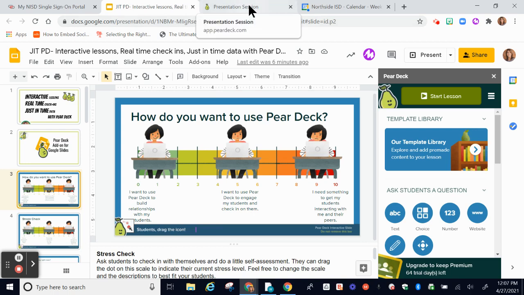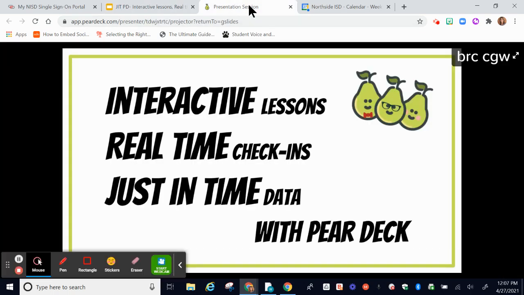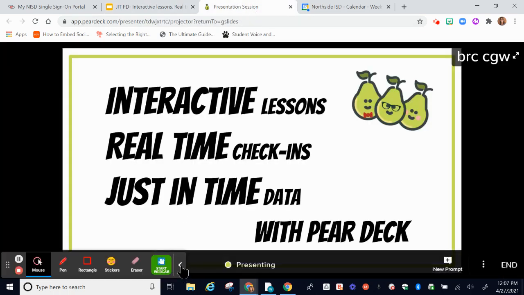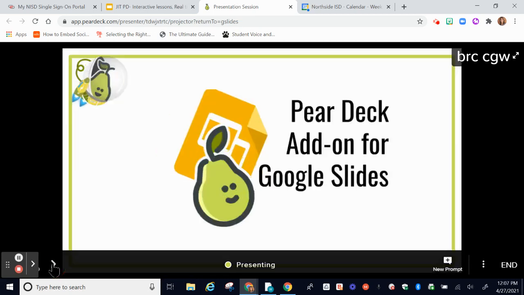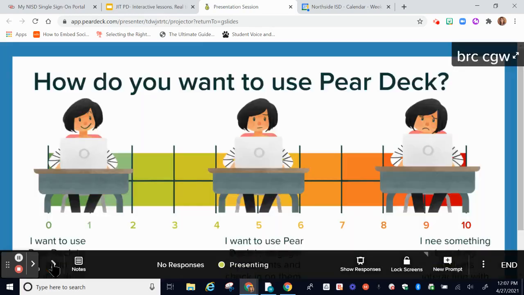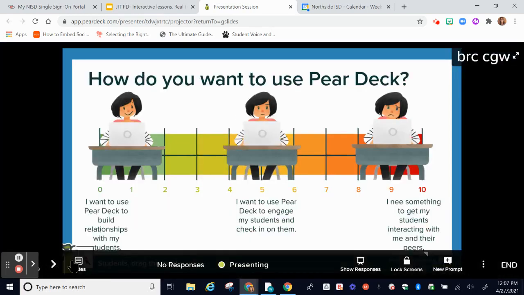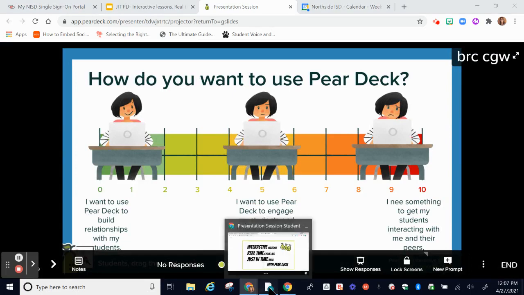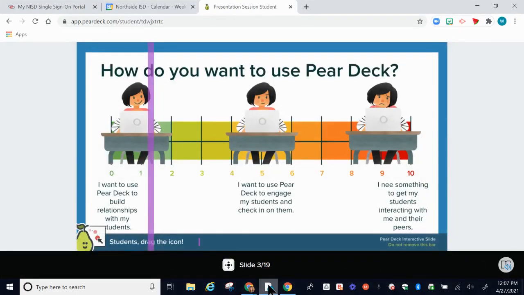So here's my presentation. I already started it, and a student has joined it. So I'm going to move it along here. There's the slideshow. Here's our first interaction. So I'm going to see what the student is doing. Here's my student, and this is what my student sees. They're able to drag this icon wherever they'd like to answer my questions.